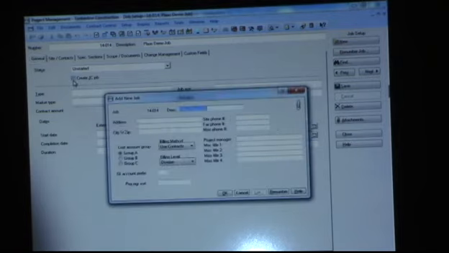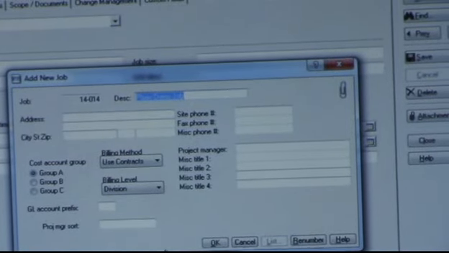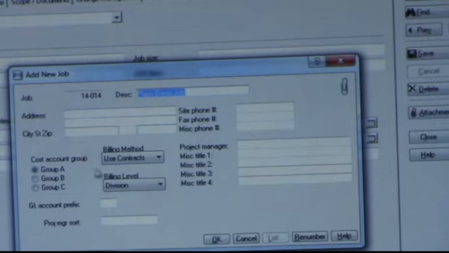No. By checking this box, this gives you all of the stuff that's required. So if you want to edit what's in job cost, yes, you would do it from job cost. But once you've entered this information, you've done everything that's required to set the job up in job cost. It just doesn't have the workers' comp information here, which in job cost is under scope PR and EQ. Can we set that up? Since it's not an option here, we still have to go to job cost. Yes. Okay. That was what we needed to know.